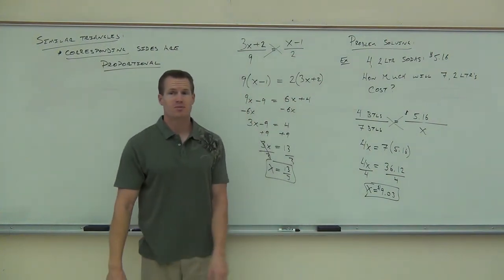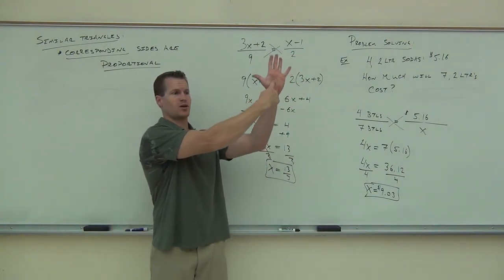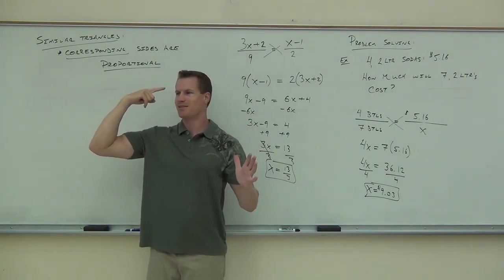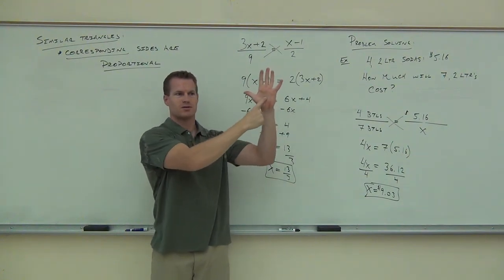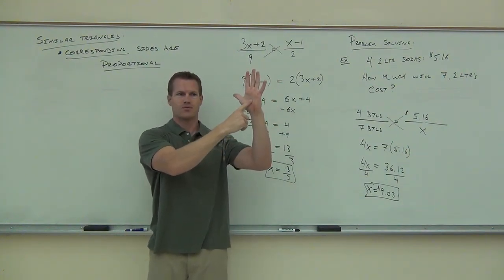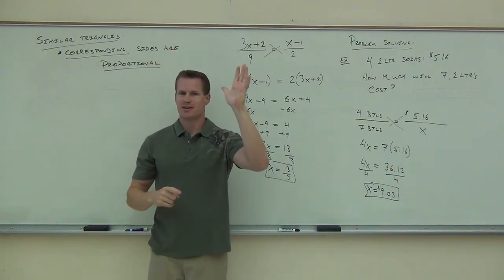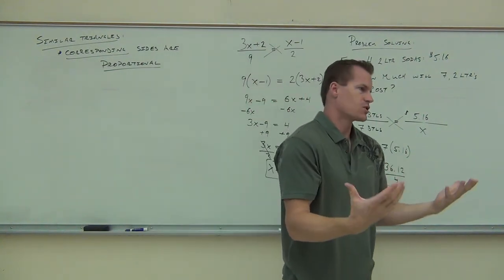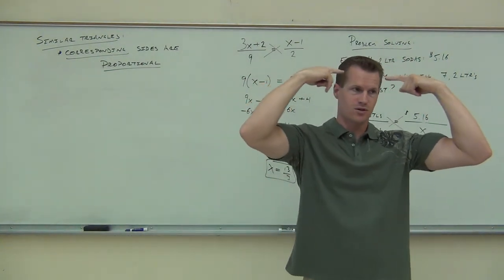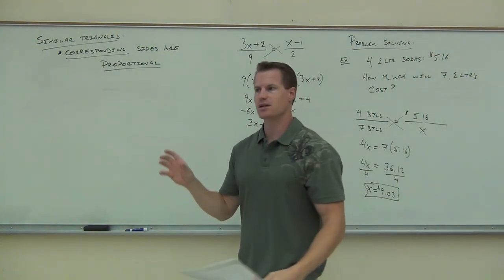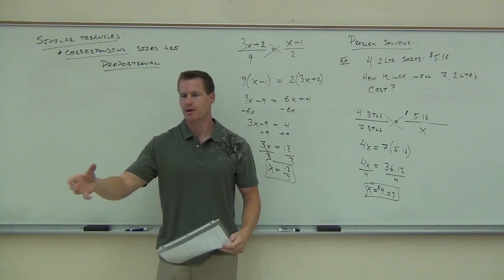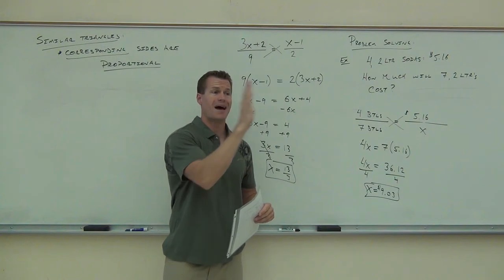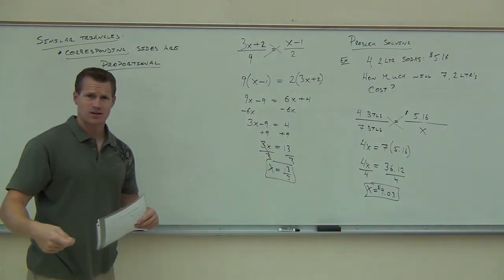If I say, point to the part of your body which is corresponding to this part on my body, what would you point to? Probably not that, right? What part is corresponding to this part for you? Hold it up. Hopefully you're holding your left hand up, right? You're not going to go, no, not quite. You're talking about matching up parts here. If I went corresponding to this part, you're going to point to your head, right? That's what corresponding means. It means the same part in a different shape. In our case, the same part on a different person. But in the shape, it says the same corresponding or matching up part. Do you understand the analogy there?